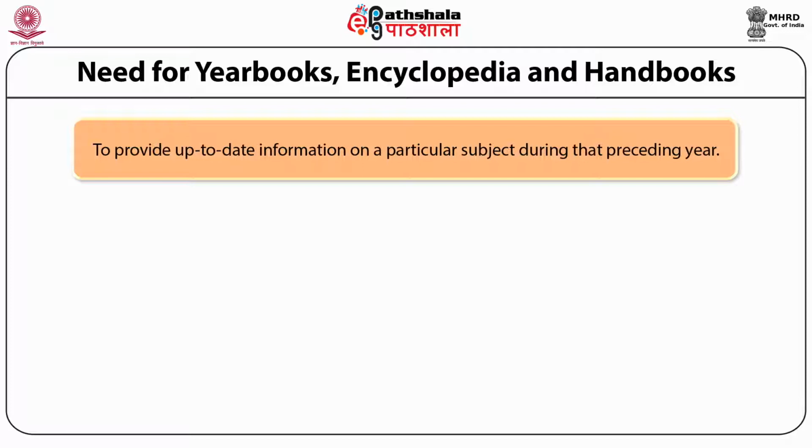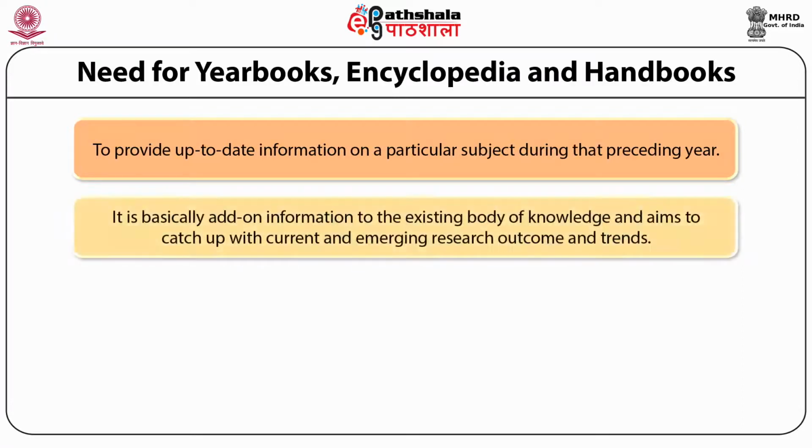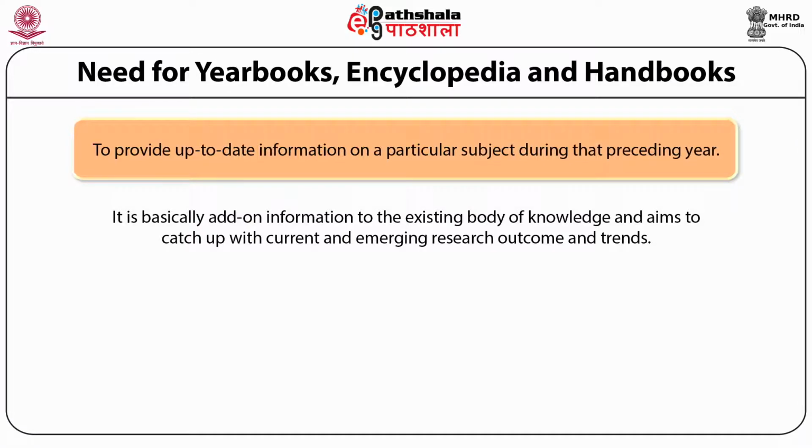These sources basically add information to the existing body of knowledge and aim to catch up with the current and emerging research outcomes and trends. This is again a very important feature of these sources, that they add information to the existing body of knowledge which is available in books, research journals, and other information products.